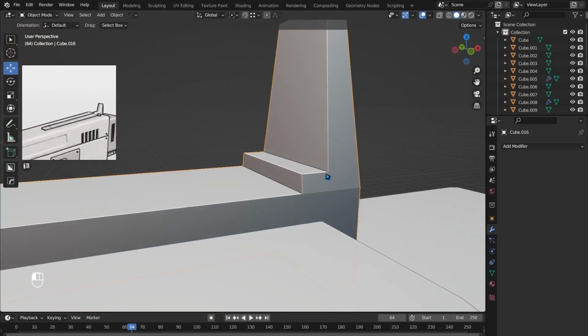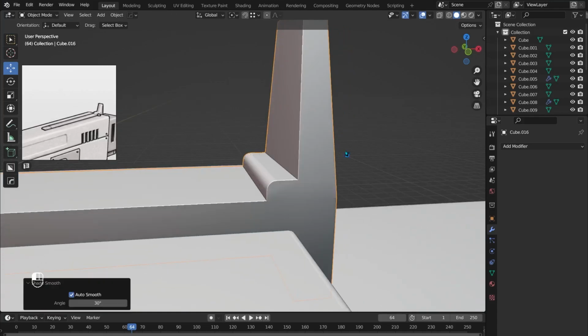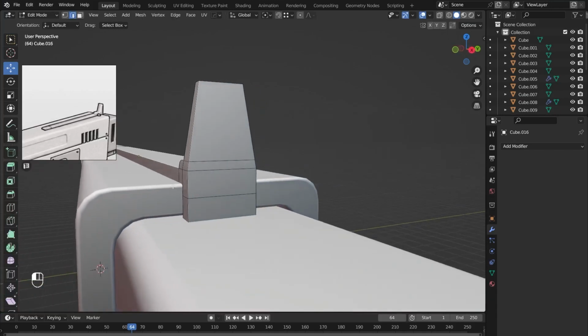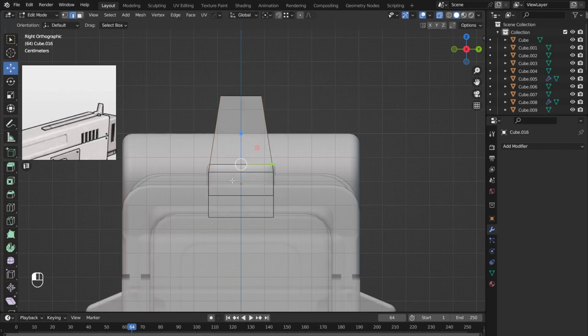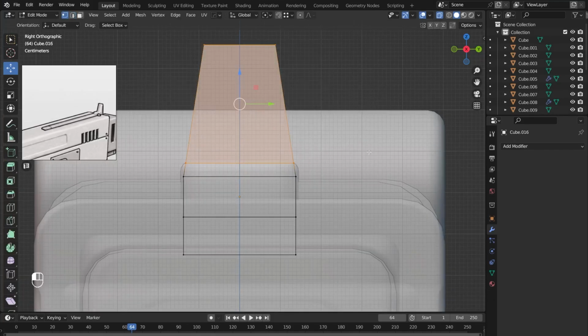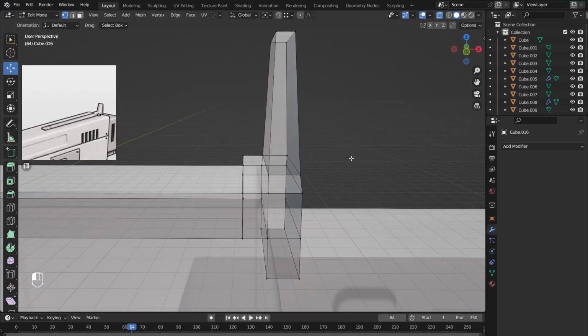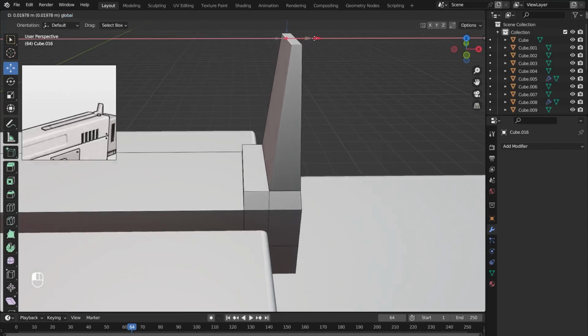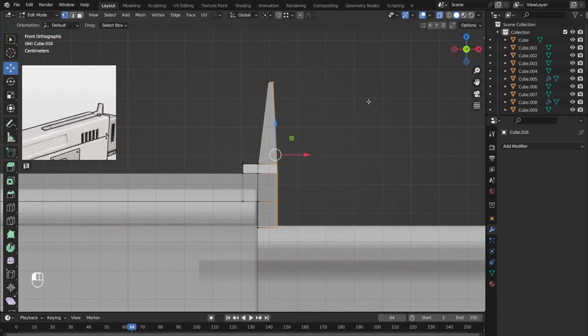Now go on to edge mode and first apply the scale here and then apply a bevel here. Just scale these vertices on the x-axis to 0 to make it straight.